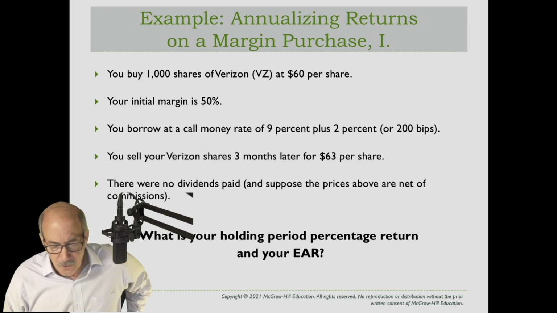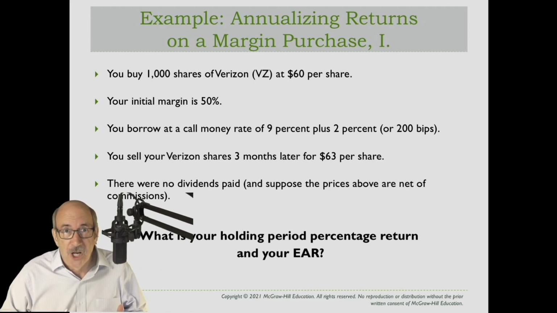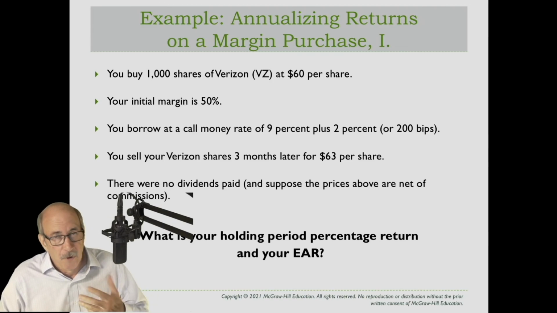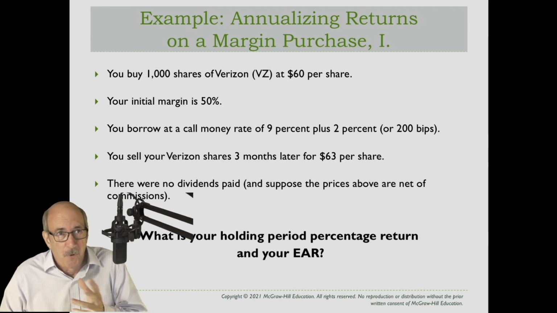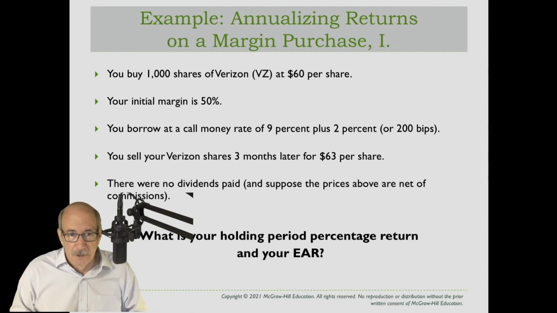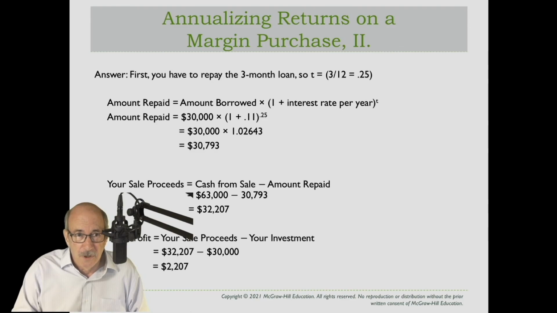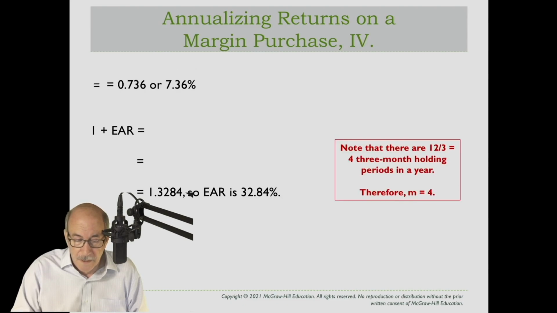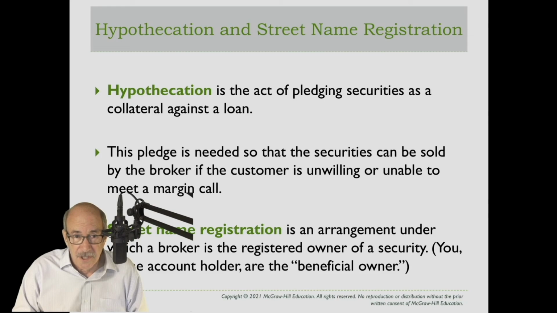We also want to annualize returns, just like we did in Chapter 1. So if we have a particular return over a 3-month period, there are 4 periods, so we raise 1 plus that return to the 4th power, subtract off the 1. We have an annualized return. I think you've got that drill already. So here's an example. I'm not going to belabor it, though. And here's another example of getting that annual return. I'll let you go back and visit those slides.